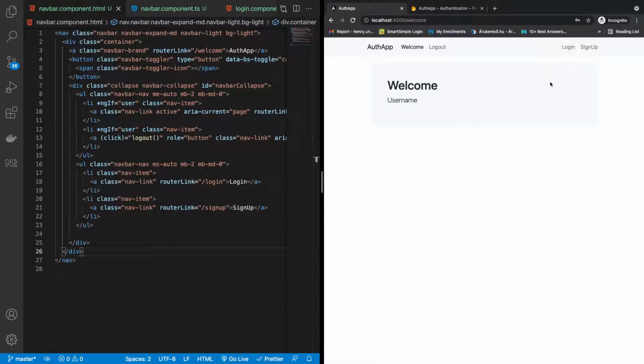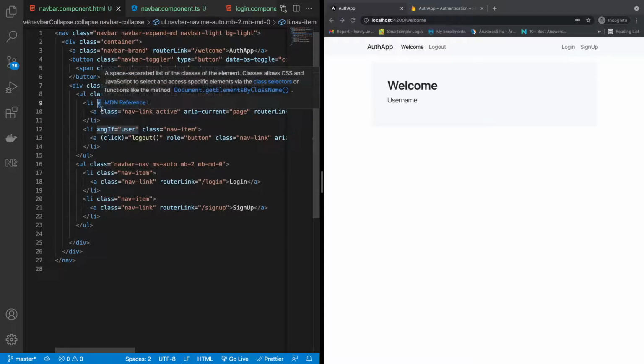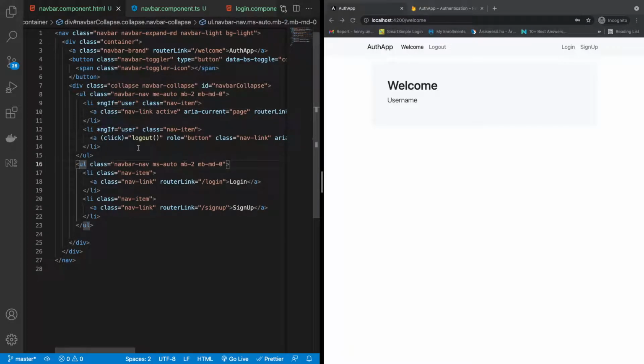Another thing we can do is we can hide this if the user is logged in already, because we don't want to have this link again because we are already logged in. So one thing we can do is to copy this ngIf user, and we can do it for both links, and I can do it here and say ngIf not user.